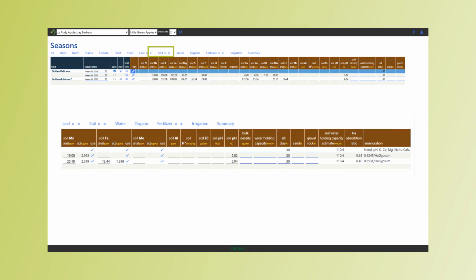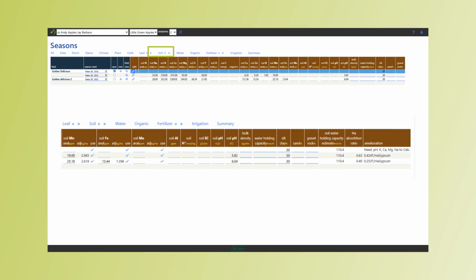The expanded soil analysis shows results as above, but including recommended calculated elemental adjustment in kilogram per hectare for each element. A checkbox indicates whether this adjustment is to be used and can be deselected. Soil water holding capacity estimate in millimeter per meter depth. If no measurement has been made, this is estimated from the silt and clay percent.